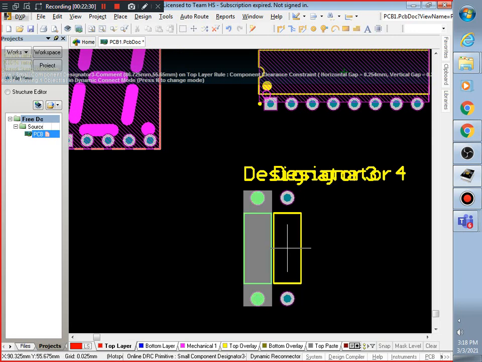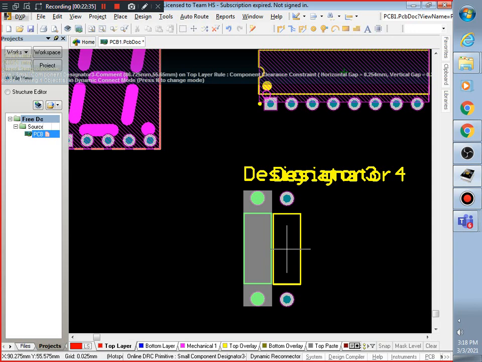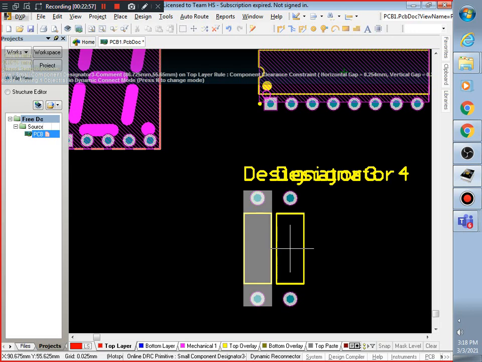If I place it very close, the other one turns green. This is telling me that there is a violation of some rule. I can't connect them very close to each other, otherwise they will be physically touching each other, and by some chance if they actually touch and they are conductive, there will be a short circuit and it will be catastrophic. So the software is actually telling me to please keep some distance over there.